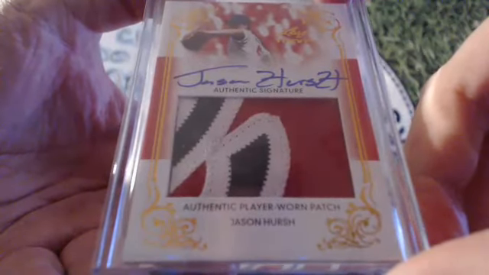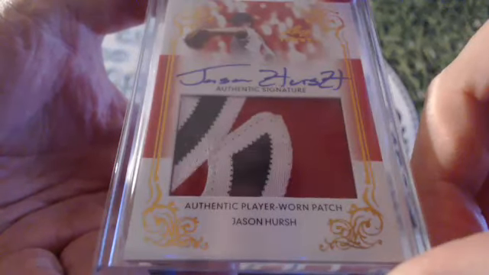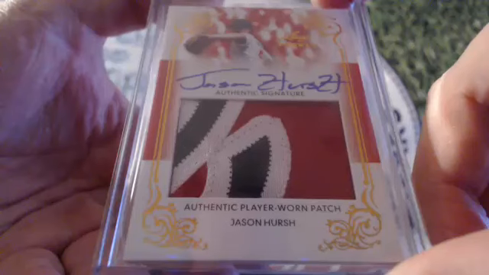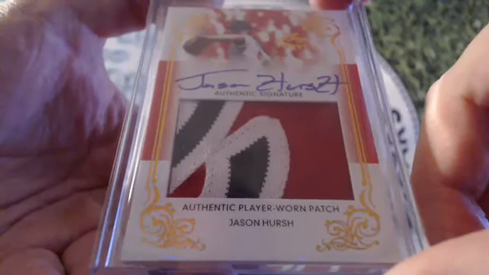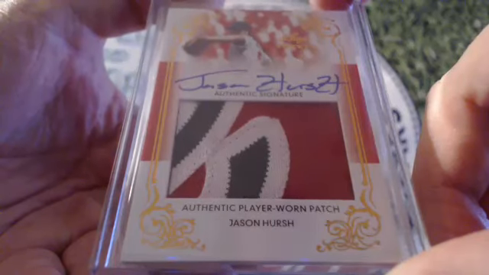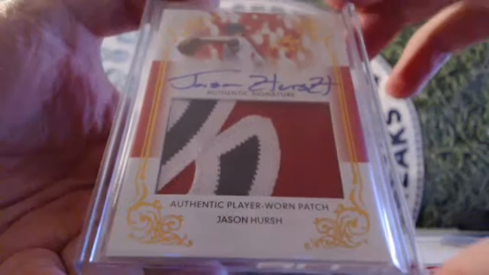On-card autograph and a sick patch. Beautiful. Snuck his number there on the end, too. Jason Hirsch. No, maybe not. Maybe that's just a big H. Looks like a 21. Fire Dennis Allen. I like it.